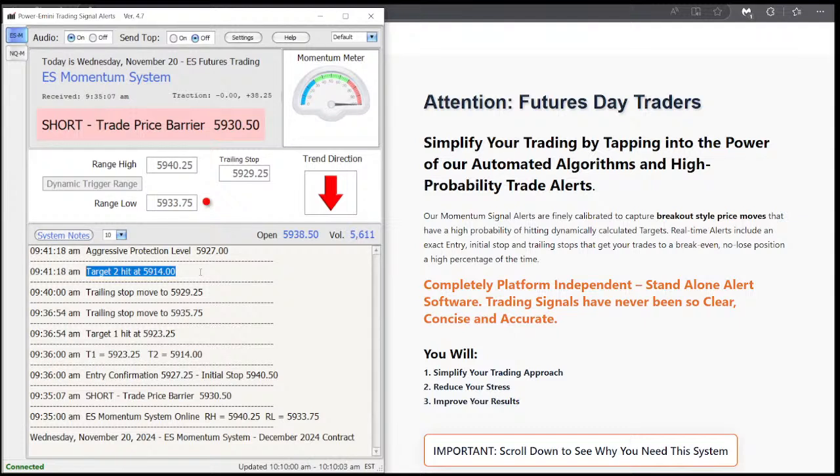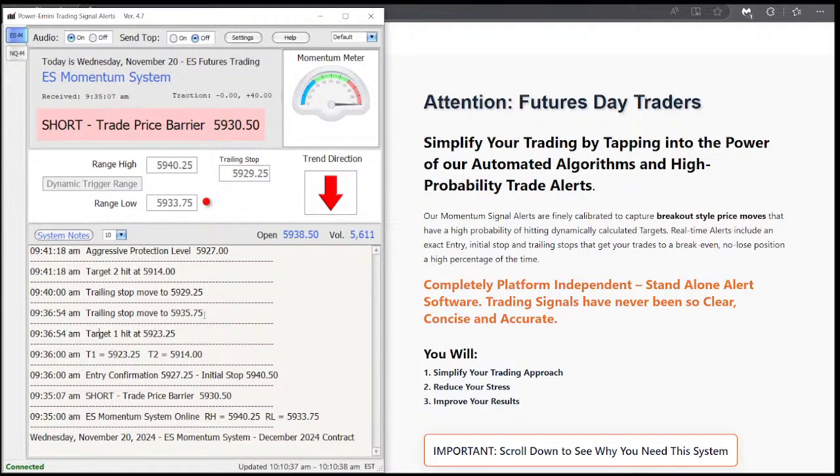But the idea is that it's easier on the nerves. While the entry's off a 1 minute chart, once you take the entry, you want to switch to a 5 minute chart and just kind of sit back and let the trade play out. So real quick, I'll go over these system notes. We got the entry confirmation, we got the targets. The first target got hit. Then the system says, hey, move that initial stop up, move the trailing stop up. Here's a key point about this that I'll talk about a little bit more in a minute.